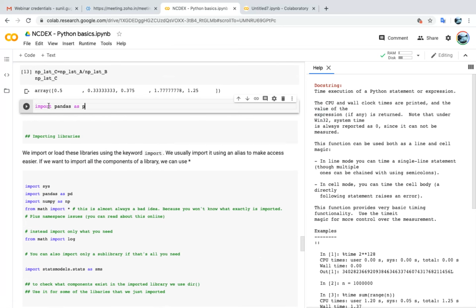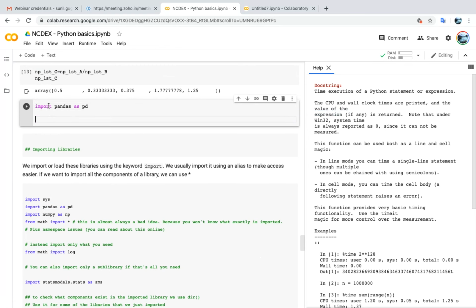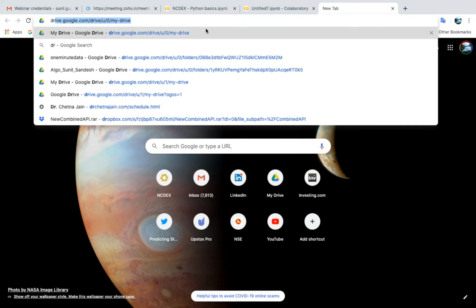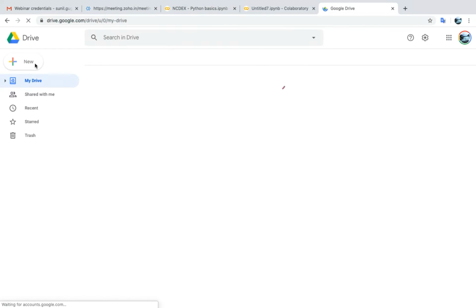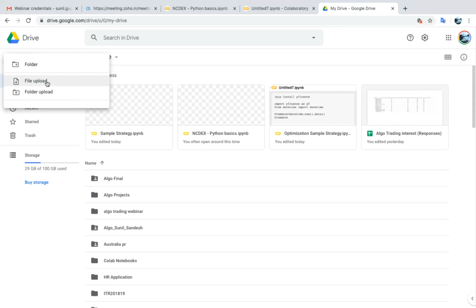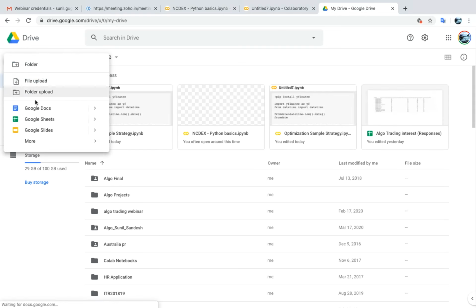Pandas as pd. Like in Excel, I will open one Excel now to show you how both of them are similar to each other.